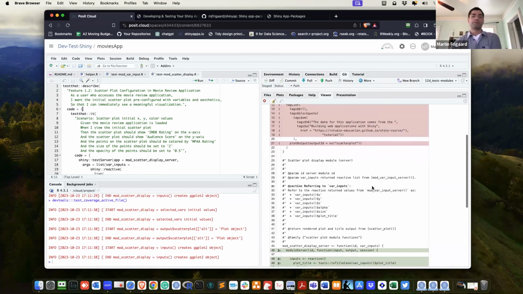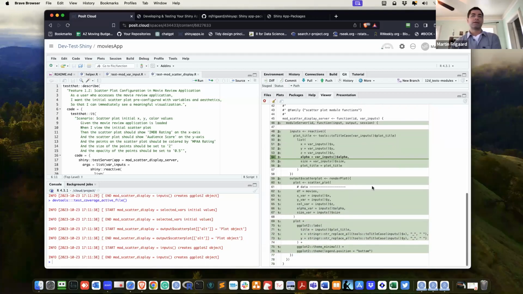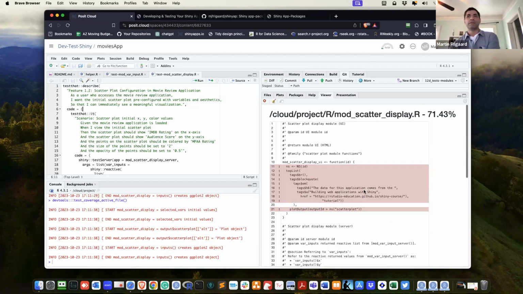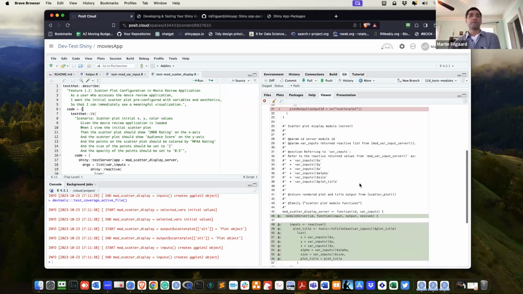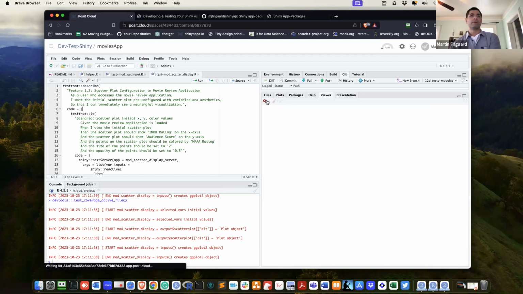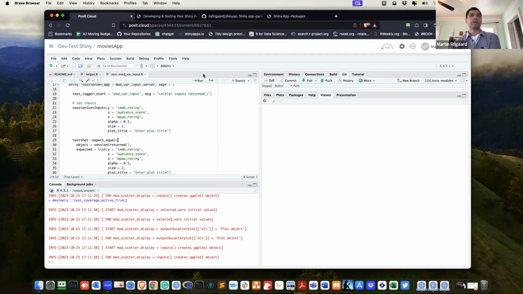If you want, you can always do a snapshot test for those. A lot of times UI tests are better for system tests because we want to check it holistically. It's difficult to test a module UI portion in an isolated environment, but we can see we are passing it through kind of the meat of this. 71% is good enough for me, because I know that the system test will handle the UI. This is enough for me to feel confident about my module communication here.